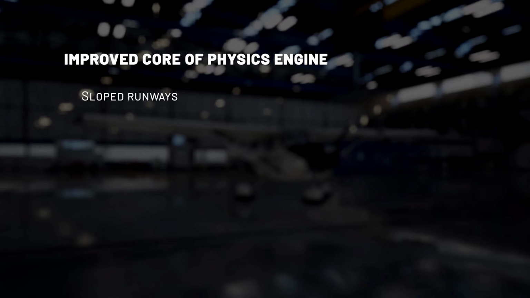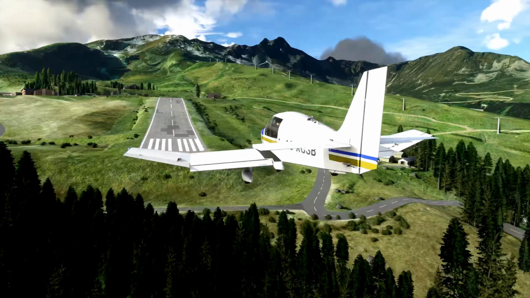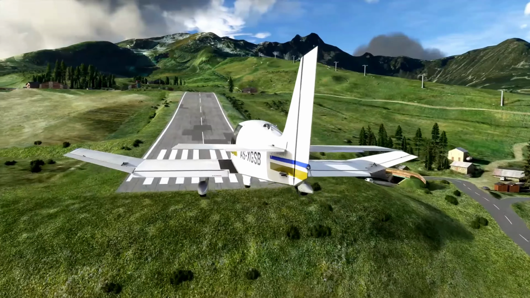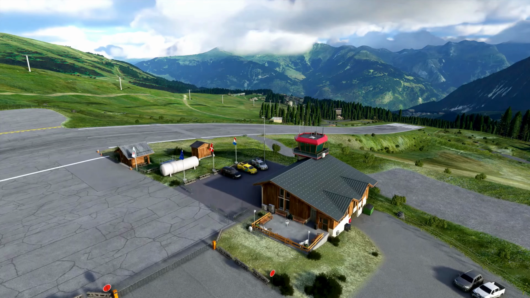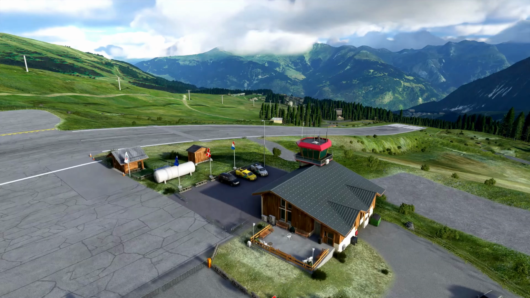The first big improvement we made to the core of the simulation is a better collision model with the environment. So the system now supports sloped surfaces, which means that aircraft can land on sloped runways, but also on any slope in the world. Aircraft can now land on a sloped field. For example, if you want to simulate an engine failure, you can make a cross-country landing on any surface, including sloped surfaces like fields on mountain slopes. It can work anywhere.